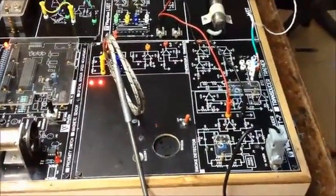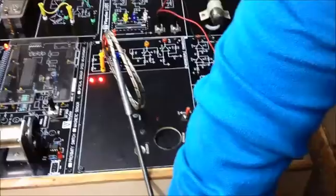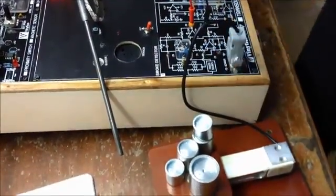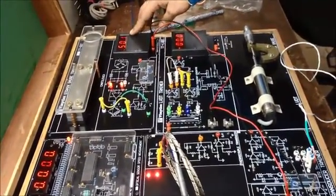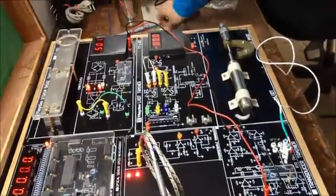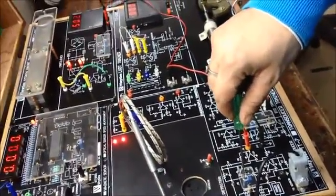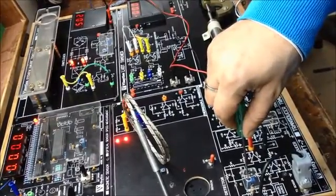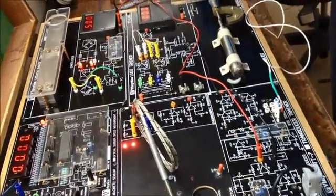Now, we will place a load of 200 grams more. As you can see, it is around 250 grams or 248. And now, we will load the complete set and the total physical weight is around 500 grams and you can see the result is around 501, that is almost approximately 500 grams. This one error can be adjusted through this port. Now you can see the weight total is 500 grams.